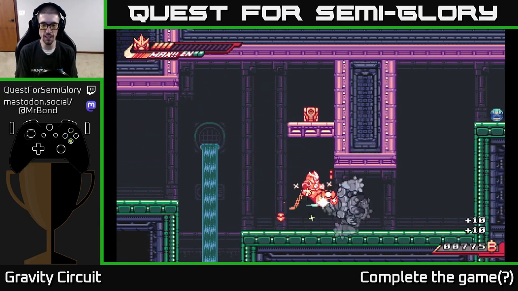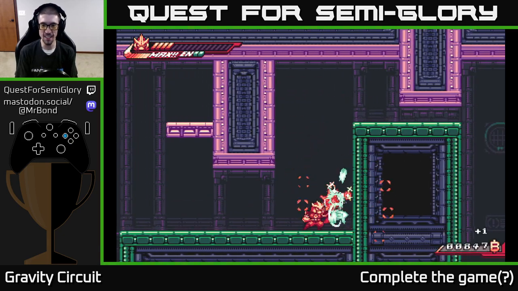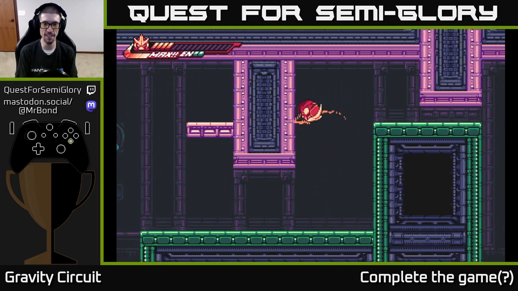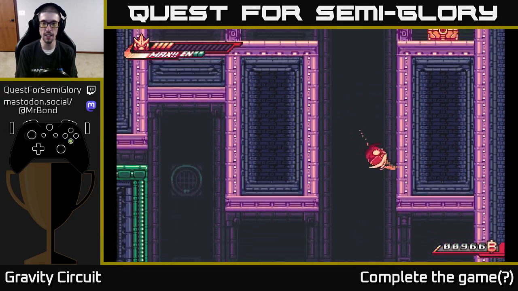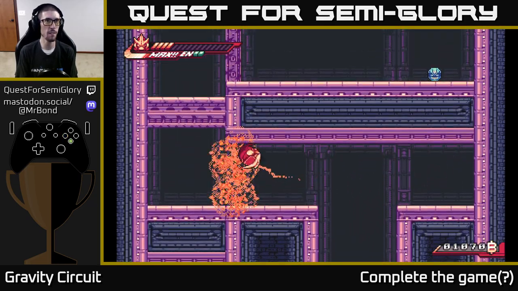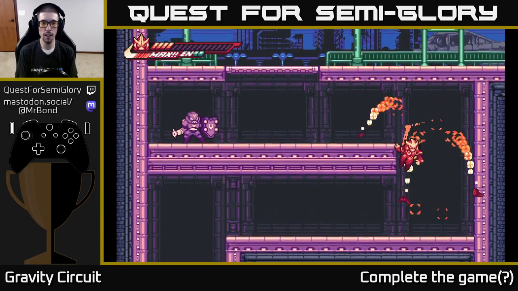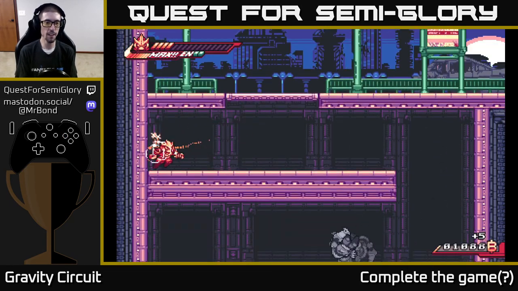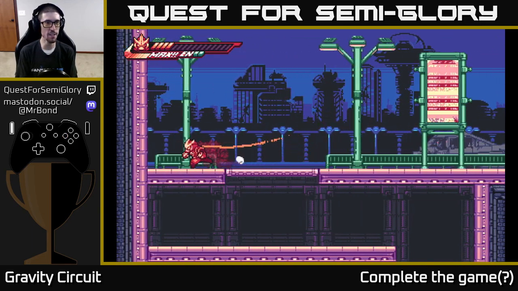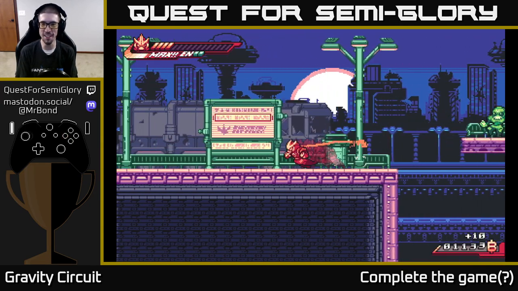Oh, careful. Hey Firetron, how you doing? Good to see you. Some gravity circuit going on. Thank you for the recommendation, of course. Already having a good time. I don't know what we got here. Okay, just breakable walls. Dancy specials too, since I've got charges. Any secrets up there? No? Okay. What do we got there? Checkpoint? Ah, we don't need repairs. We're good with four bits.